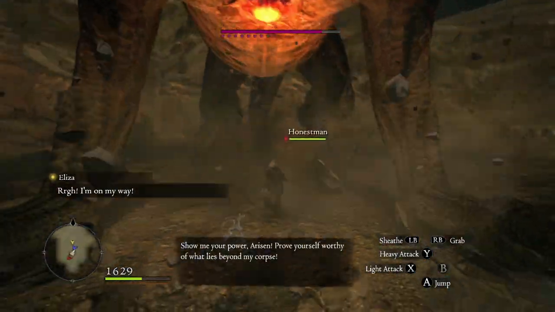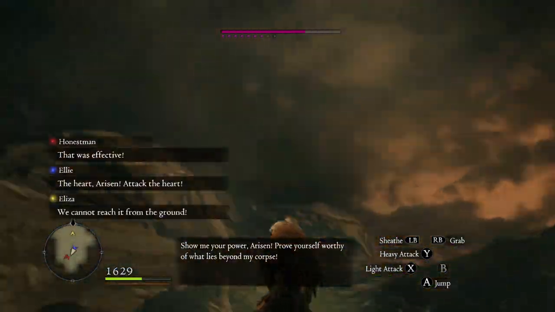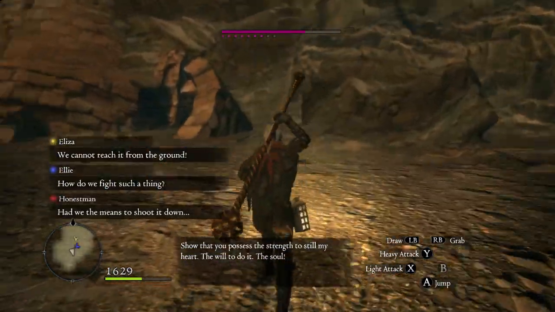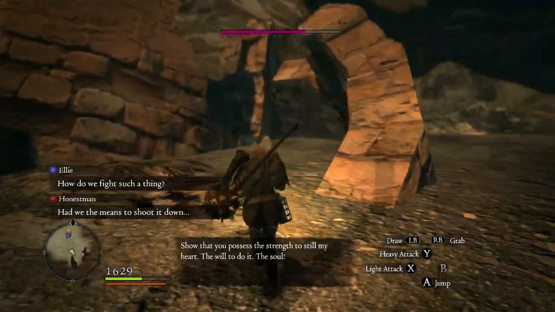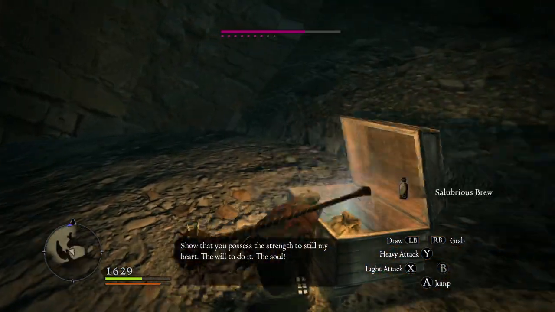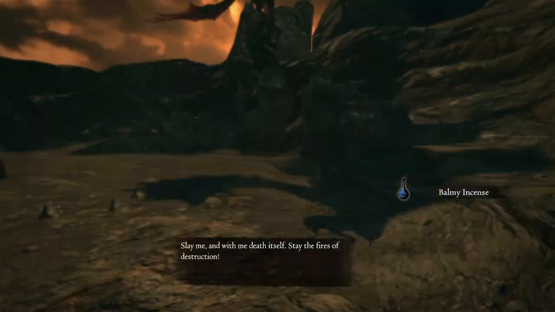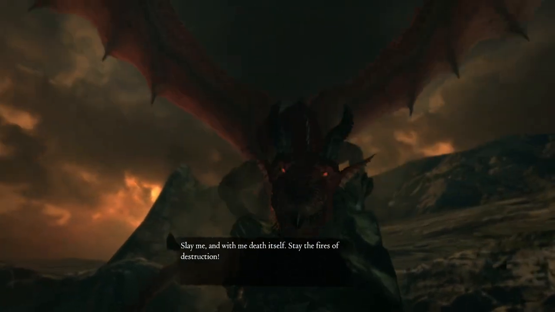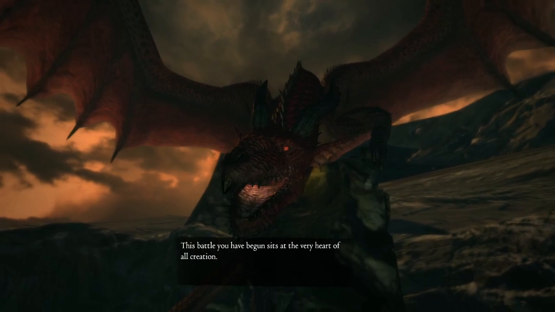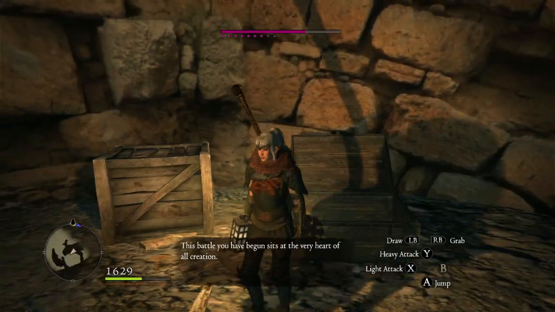Show me your power, Arisen. Prove yourself worthy of what lies beyond my corpse. Show that you possess the strength to still my heart, the will to do it, the soul. Slay me, and with me death itself, stay the fires of destruction. This battle you have begun sits at the very heart of all creation.